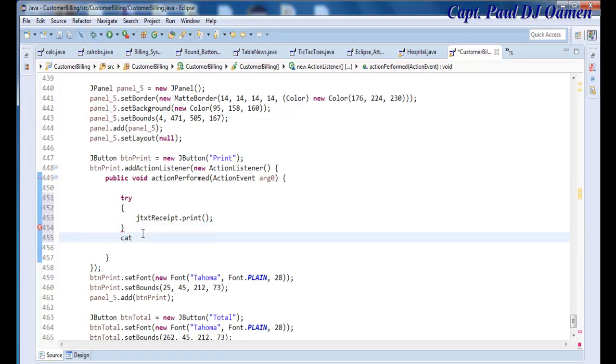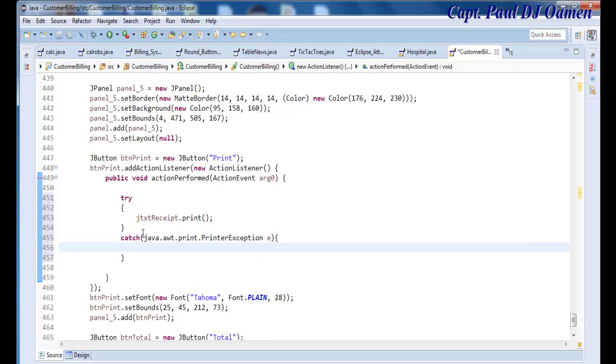let's say catch any error, and that's going to be java.awt.print.PrinterException e. Now it says System.err.